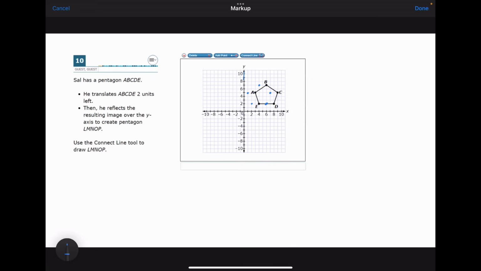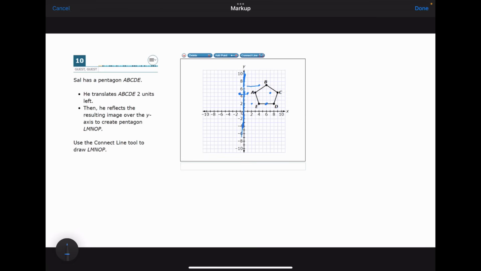Now we're going to perform a reflection over the y-axis. Y-axis is right here. And what that means is we're going to draw a perpendicular line across the y-axis in this case for each of the points. And in this case, because the y-axis is straight up and down, a perpendicular line is a perfectly flat line. And the amount that it reflects is dependent on how far it is from the axis. So you see here, what was point A was 1 unit away from the y-axis. So it went 1 unit to get to the y-axis, and then it went another unit to reflect across it. That same procedure is going to happen for every one of these.